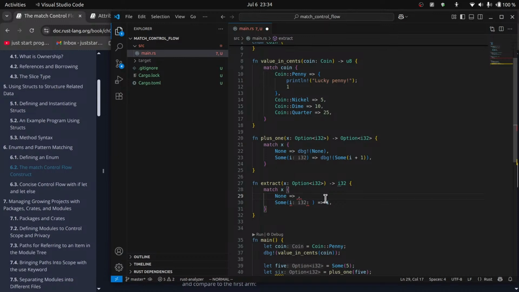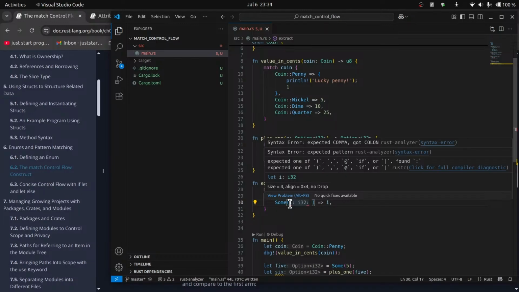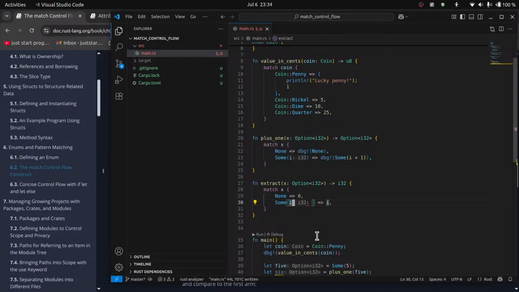So can I just, if it's None, I'll return 0. Make sense? Yeah. No, if it's None, I'll return 0. And here, comma, it got a colon. Why? Okay. Up, up, up. Yeah, there's an extra colon, added by Visual Studio Code. This one makes more sense.